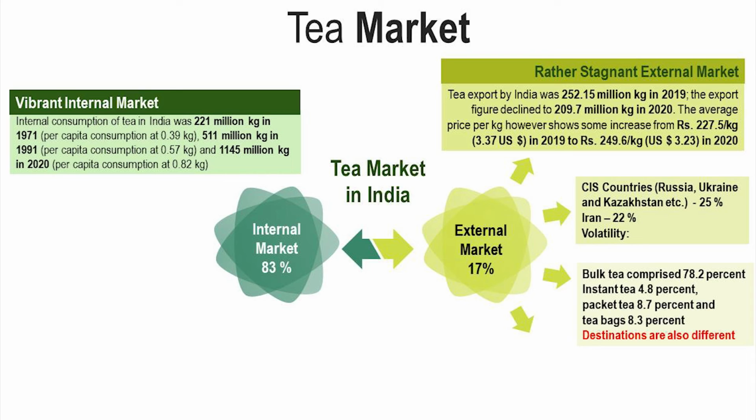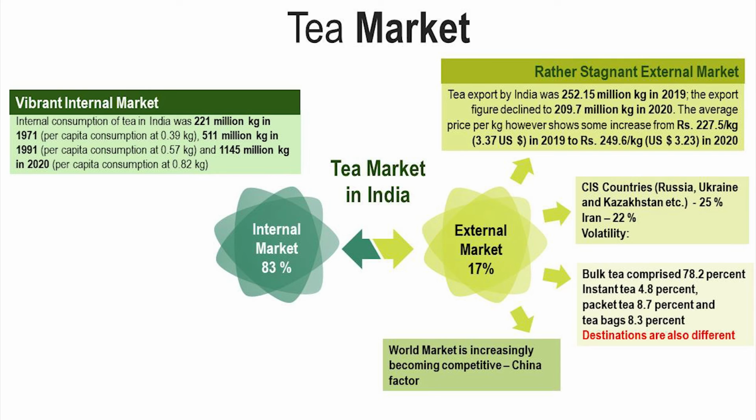We export most of the export as bulk tea, but we also get some other kinds of tea as well: the instant tea, packaged tea, tea bags, and these variations rather than bulk tea are actually getting more prices for that. Destinations are also different, but they get also more prices. Most importantly, we need to understand that world market is increasingly becoming competitive.